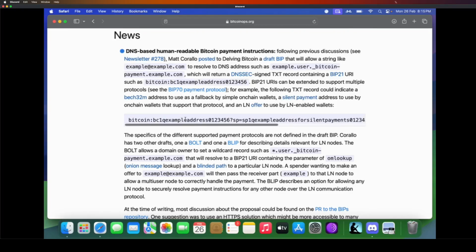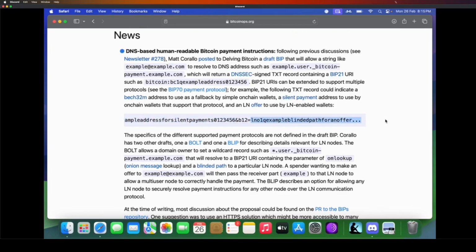So if you want to accept a payment on the mainnet, let's say you pass an argument, for instance, 0. Let's say 0 signifies the mainnet, so then this address will be executed. If you want a silent payment, maybe you pass an argument saying 1, which indicates that you want a silent payment, so this address will be triggered. And if you want to accept a lightning offer, then you maybe pass an argument 3, so this offer will be used.